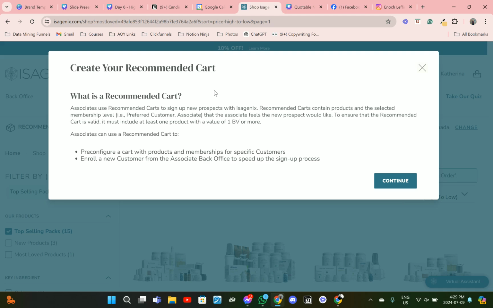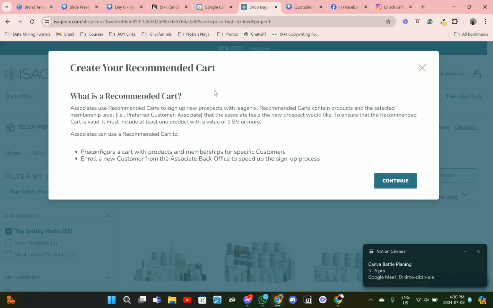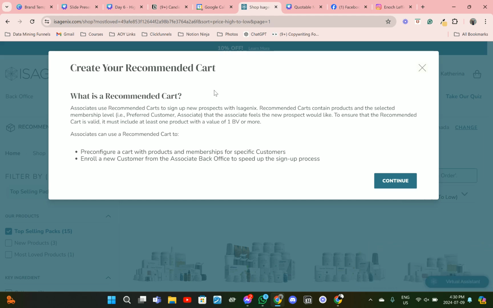BV or more. So, like, there's been times where when I wanted to secure someone's spot, I would sell them a sleep support that was like the smallest price. That was like 14 BV just so that it could secure their position because I'm going to be enrolling more people. And so you just need at least to sign up with BV, which they got to buy a product, in other words, is what they're saying.